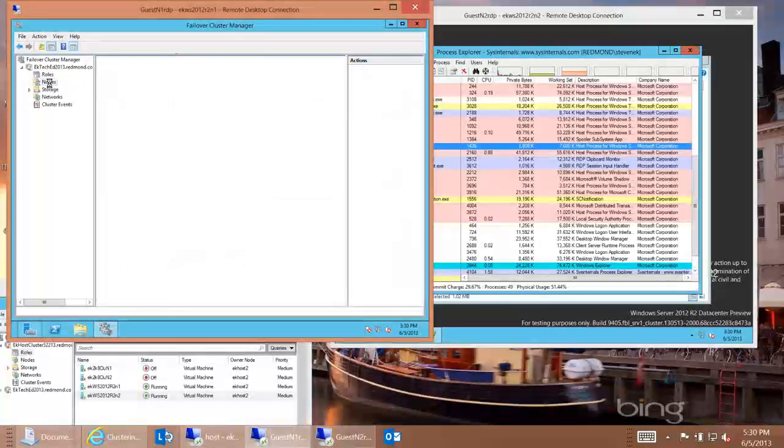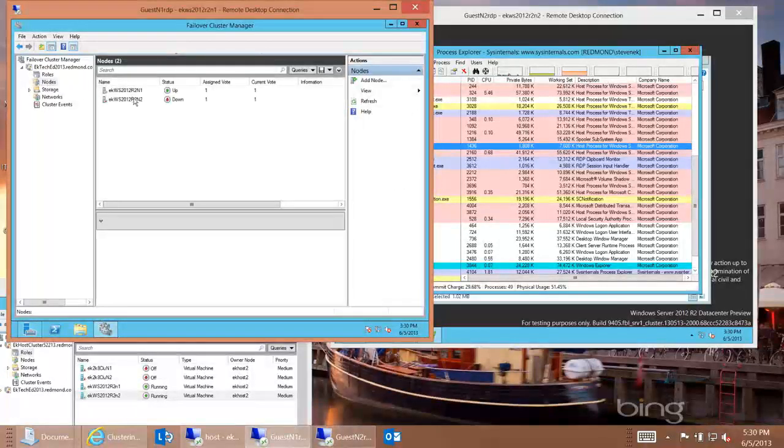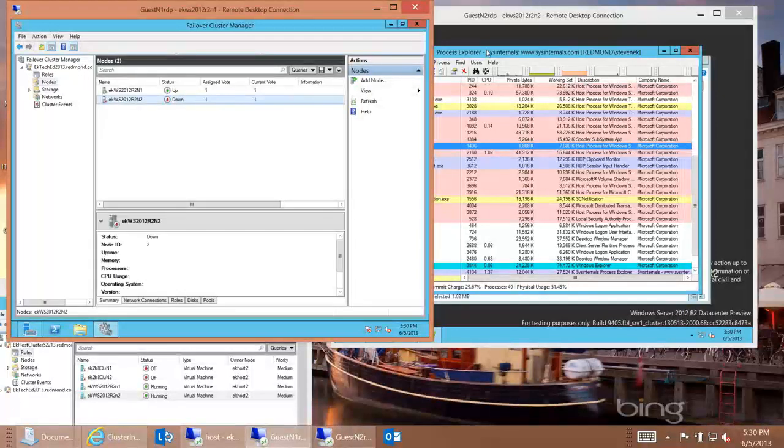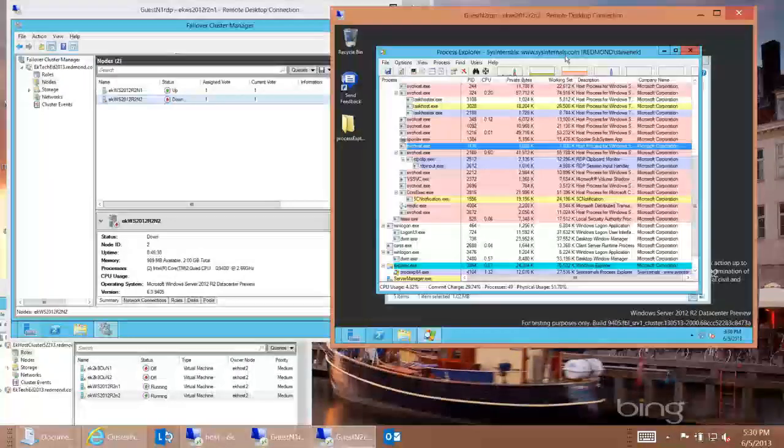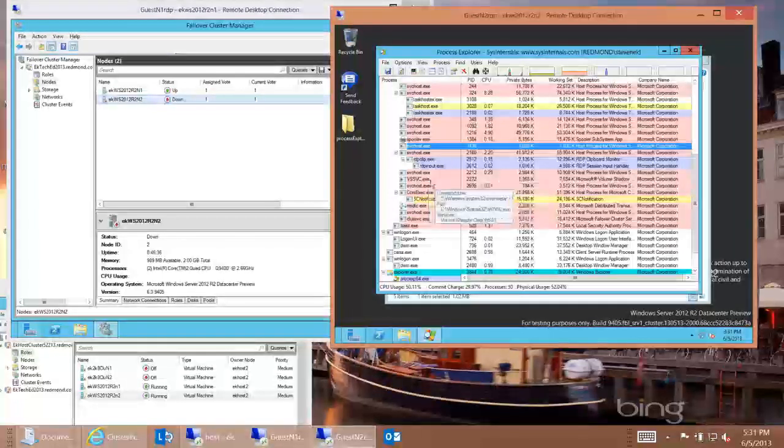If we go to the nodes view on this node, my cluster's down. Based on those host policies that I showed you, first action was restart the service. The second one was take no action. Because it's restart service, the application health detection didn't kick in because it only kicks in when that's set to no action. But Service Control Manager itself, within a minute or after a minute, will restart the cluster service, and the node will join back to the cluster.